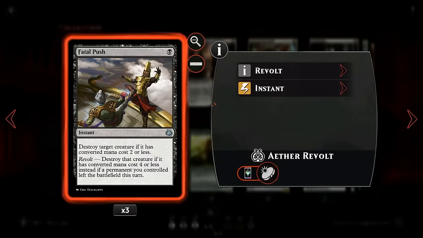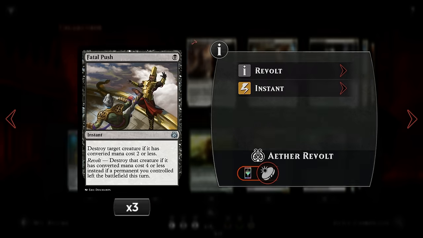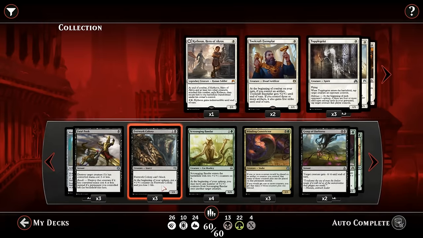We also got Fatal Push, a nice efficient removal spell that can take care of most cheap creatures in the game. There's just a handful of creatures that we will not be able to kill once we enable a Revolt, and we also have a few easy ways to enable Revolt. Namely, we have Evolving Wilds, as well as one of the next cards that I'll get to.